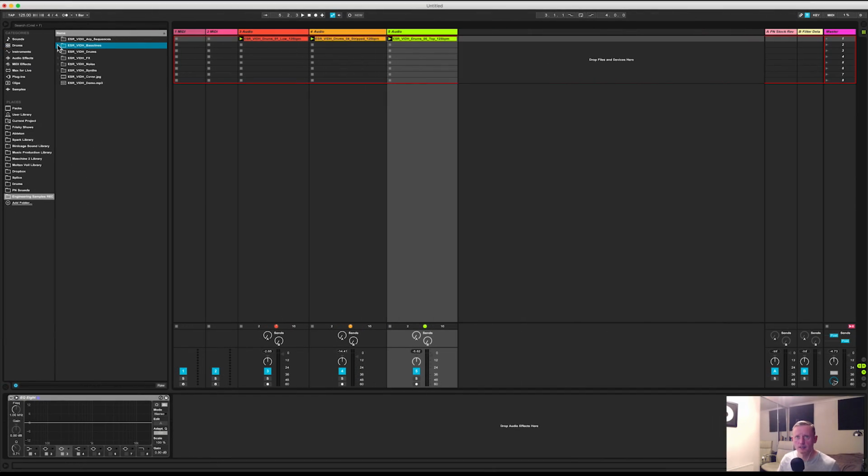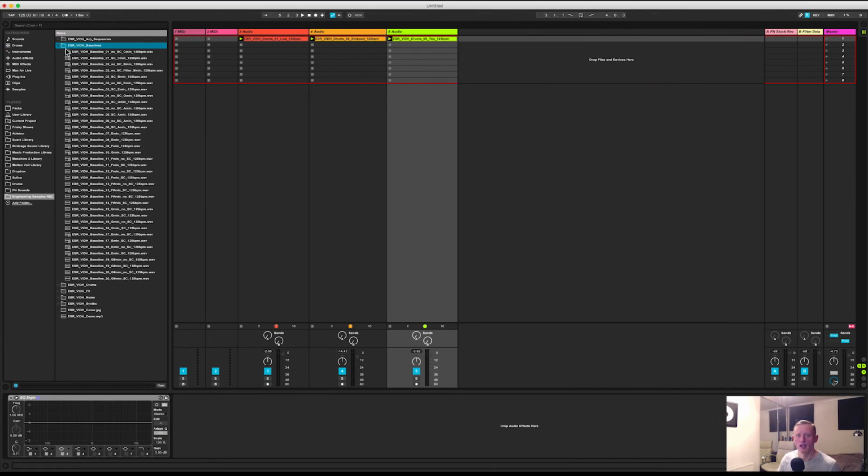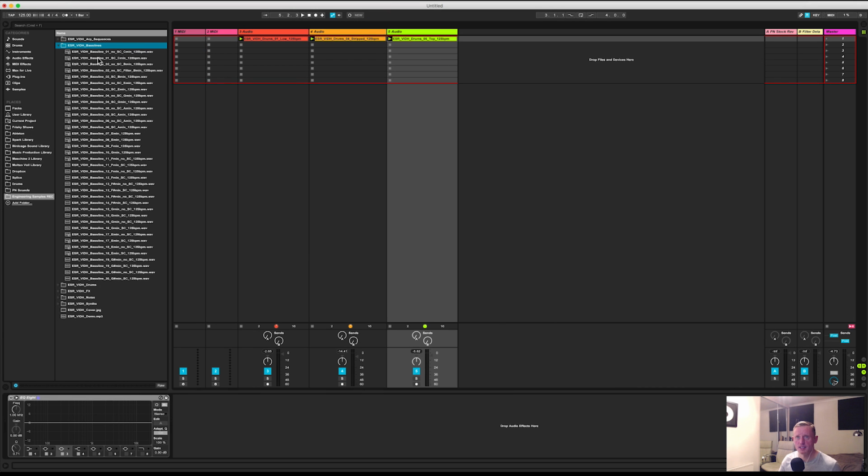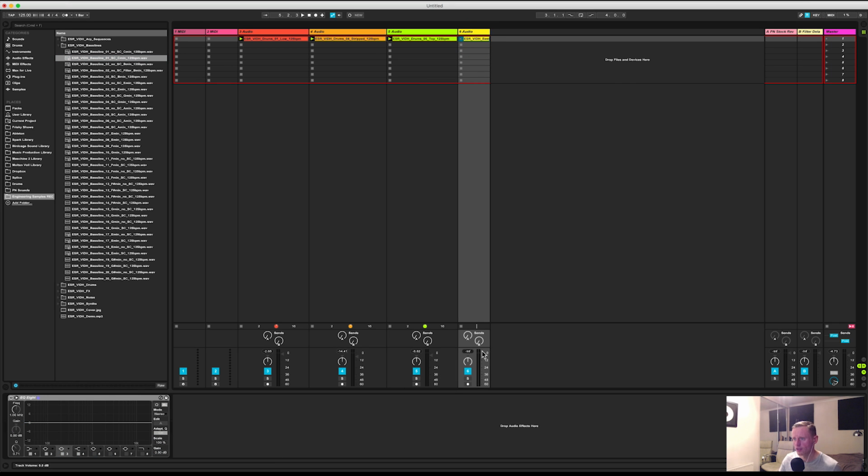Okay, so let's add the bassline and go into the basslines folder. And then what you'll see is that you've actually got, just like with the drums, a couple of different variations for each of the loops. So in this case, the one at the top, which is what we're going to use here, we've got a no sidechain and a sidechained version, meaning that you've got one version of the audio file with sidechain compression applied, and then another one without if you would prefer it without, or you want to do your own sidechain compression. So I'm going to drag this particular sample in with the sidechain already on, drag it into an audio track, and then maybe just adjust the level down a little bit, and then listen to what we've got.